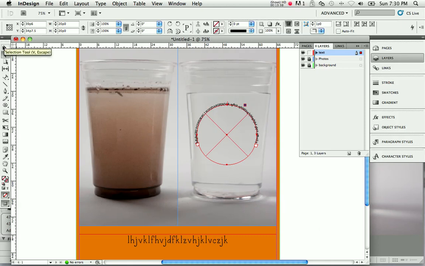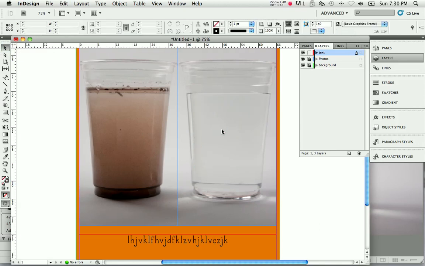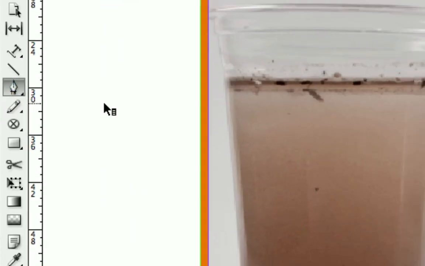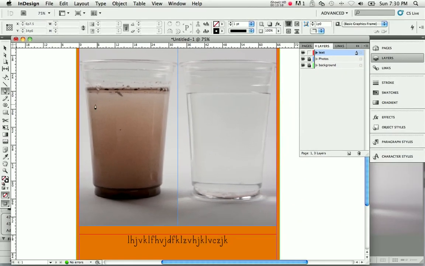So let me grab the selection tool. I'm just going to hit the delete key. There it goes. Bye-bye. So one of the things that you can also do, and this might be familiar to some of you and very foreign to others, is you can draw your own path. And a path is basically a line. It's a distance between points. So I've got this point controller here. And I can click, and you see it draws a path. Isn't that cool?